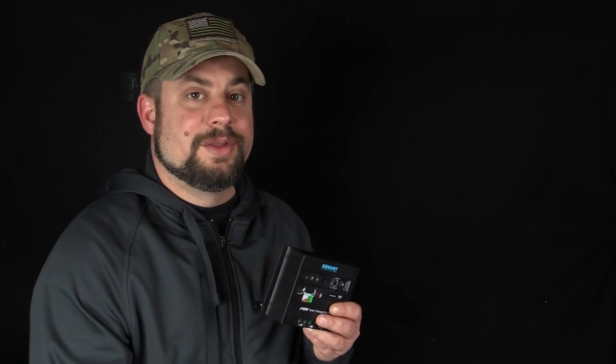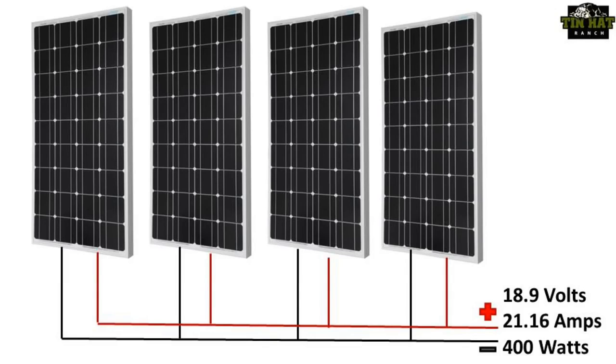But as I mentioned, this is a 30-amp controller, so its power handling capabilities are limited. Take, for instance, our example of 4 100-watt Renogy panels from the last video. The open circuit amperage of those panels would be 23 amps. Charge controllers are rated in open circuit amperage, of which you should never exceed 80%.